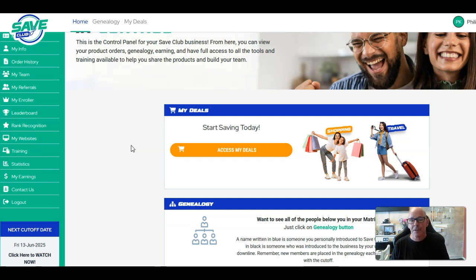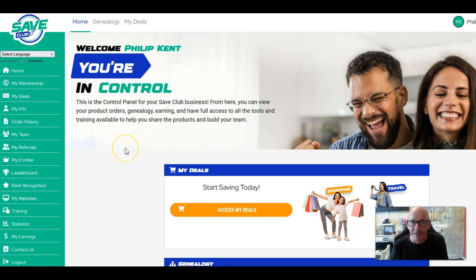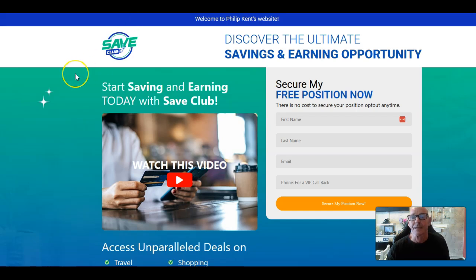Now, what I've been doing over the last day or so, I've been putting together my own sort of funnel that people can use, because obviously you can't promote this directly with paid traffic. A lot of people like to use paid traffic because it's just their preference, but you can't send it straight to here, because it'll get your membership shut down and things like that. But what you can do, you can send it to a capture page of some sort, and then you can have that capture page go to a page of your choice, or then to this page. That kind of works, if that makes sense.